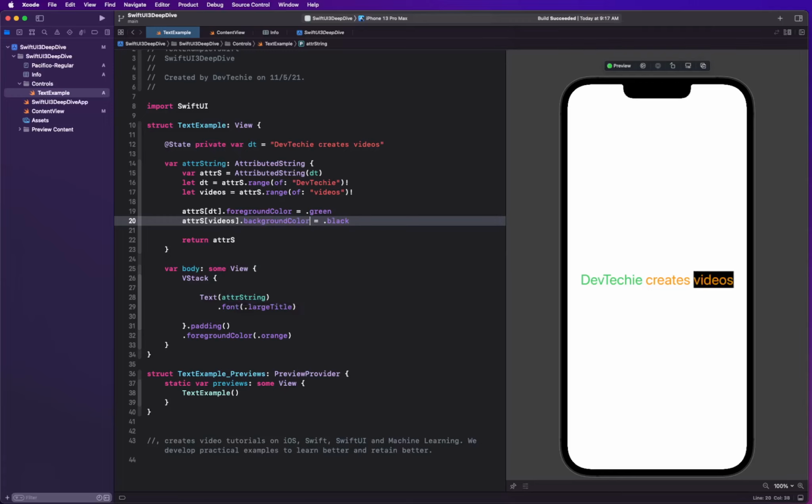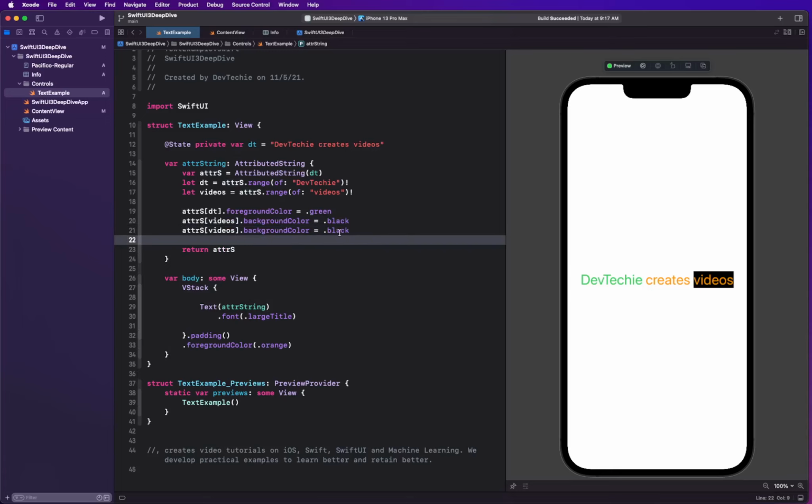I'm going to change the background color to black, and change the foreground color to white. As you can see, the range is applied exactly to the word itself.